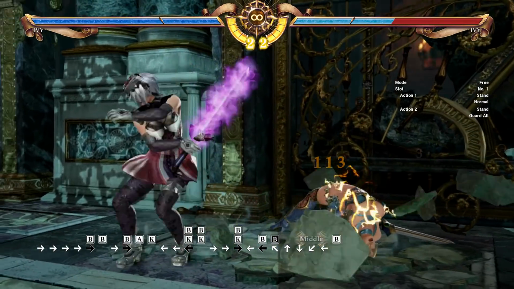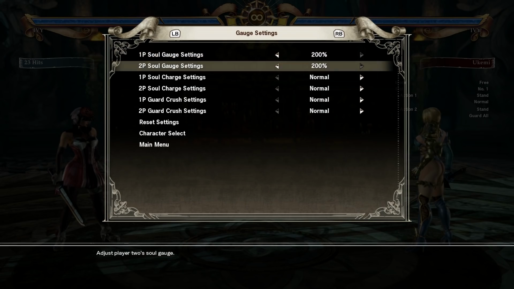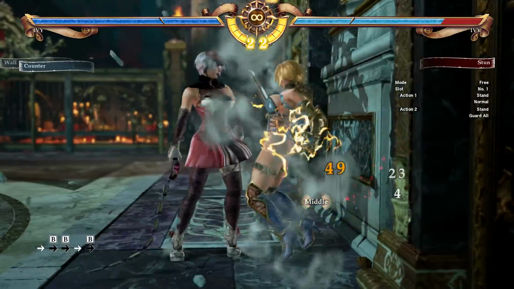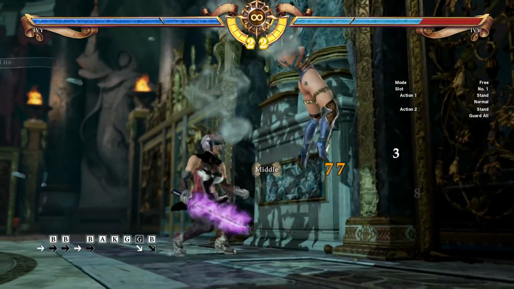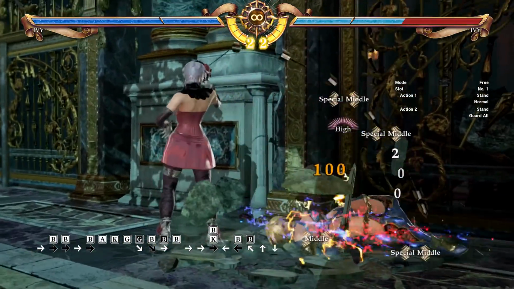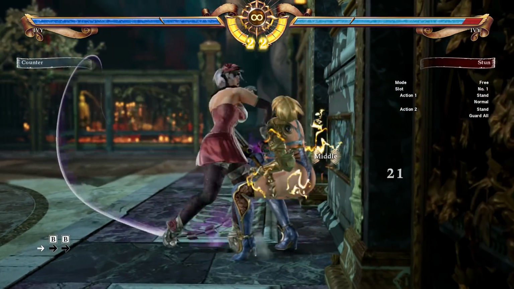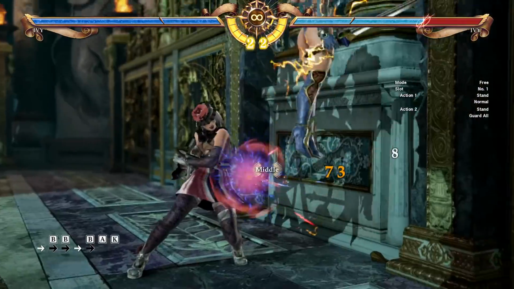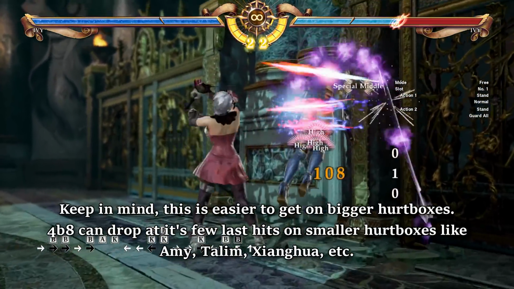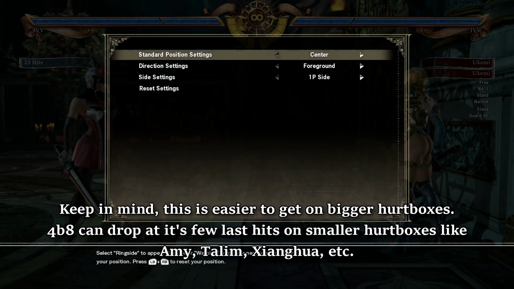Way more damage than full crouch 3B, I can show you guys. So that's 119. Let's have her go near the wall just so we don't have to keep running over there. This is the full crouch 3B one from the previous patches. So we had 113. Yeah. And sometimes 4B8 wouldn't even work. So if you're at this range, apparently it was harder to get this, and they made it simpler, I assume. So you get that much, which is pretty good.